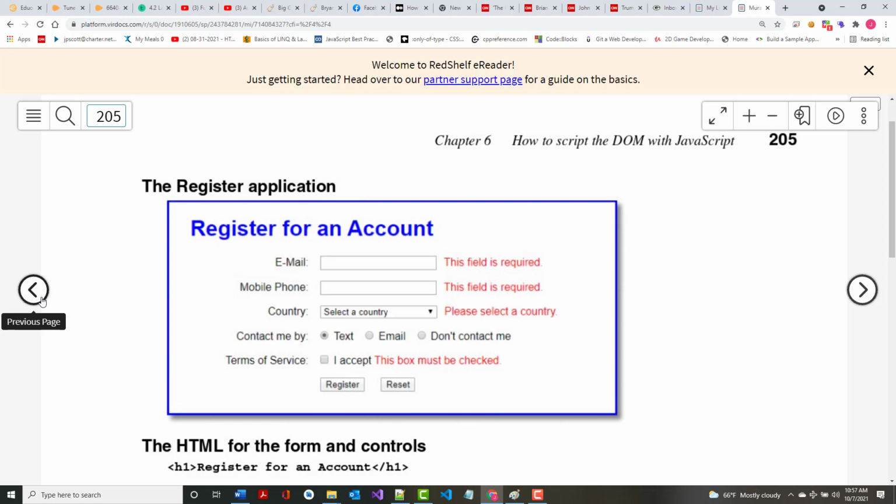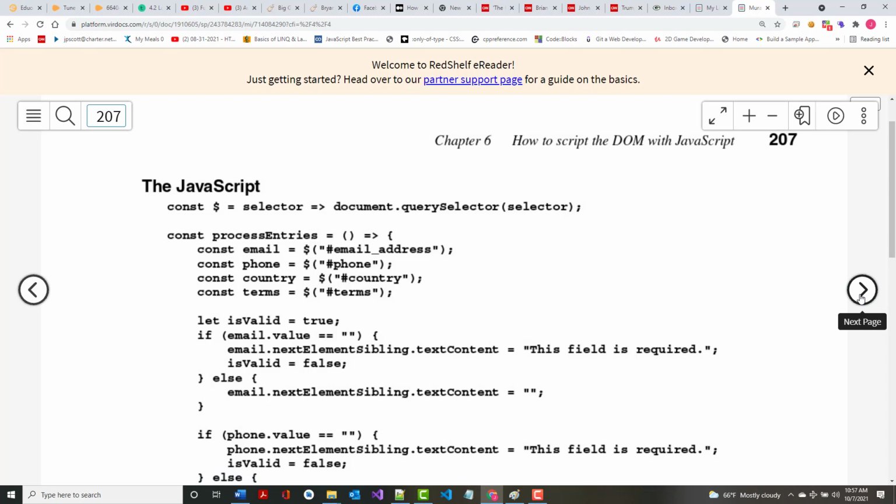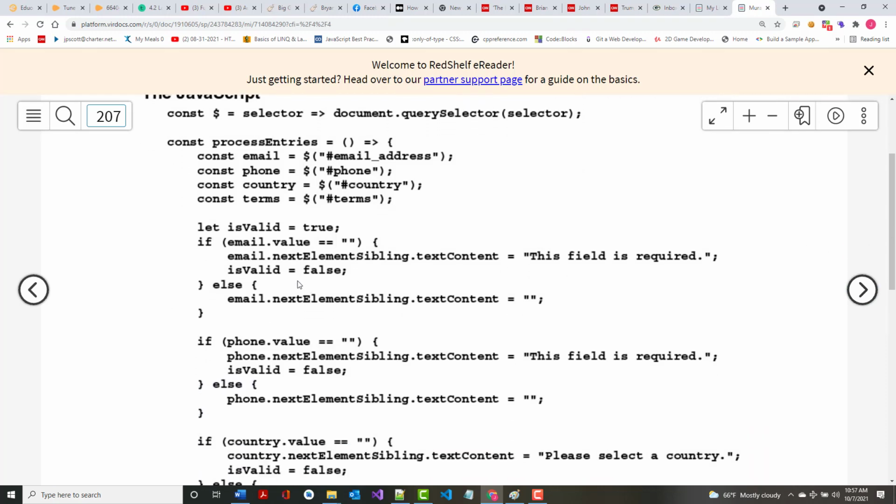Could you force them? You probably could by putting them here, and then if they moved off of there, basically just using a blur event to check and putting them back there again. I don't know if you'd want to do that. That'd be pretty obtrusive to do something like that, but you probably could. All right? So you're coming through here. First, you're validating the email. All they're checking is, is it empty? And if it's empty, they're going to put the error message there. Now look at what they've got there.